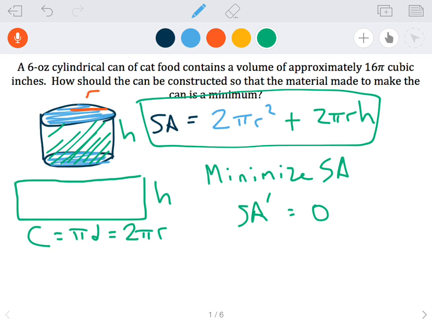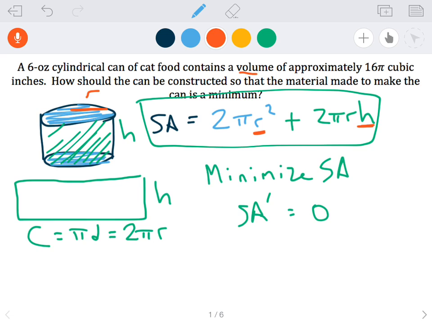Now, before I can go on here, if I'm going to take the derivative of this, I just need one variable. Right now what I have is I have an r and I have an h. That's going to get tricky if I start trying to take the derivative. I need to get down to one variable or another, which means that I need to have a second equation. And so I need to go back to the problem and look for some other piece of information that I can use to make a second equation out of.